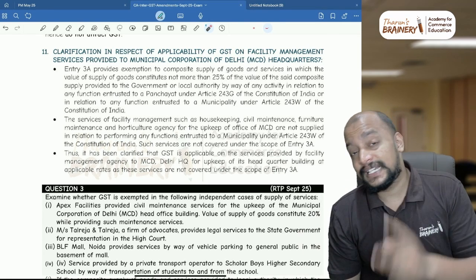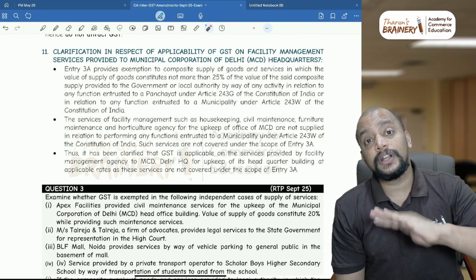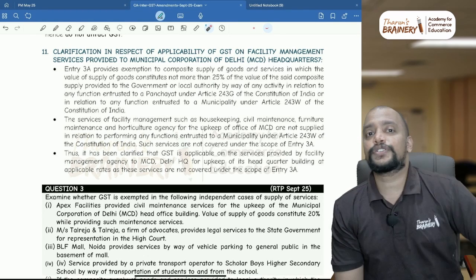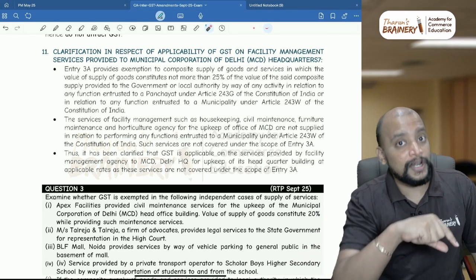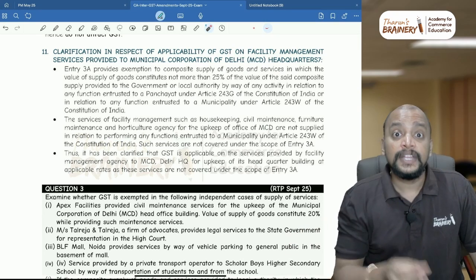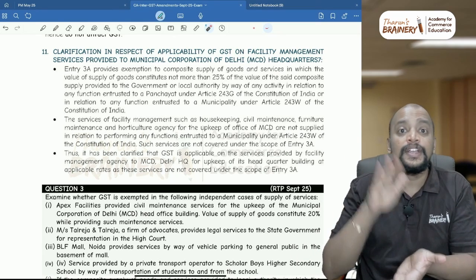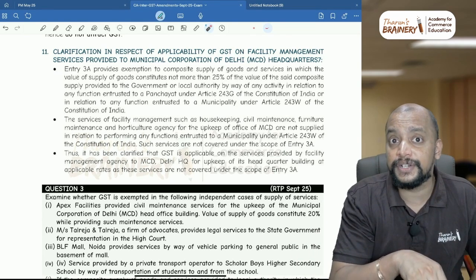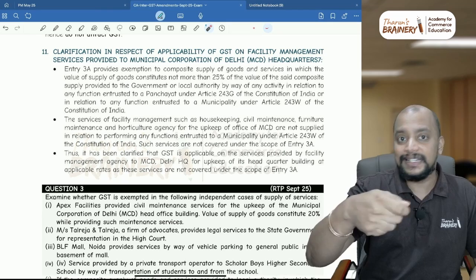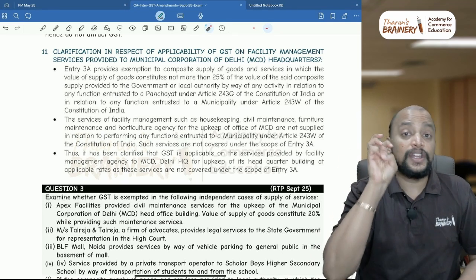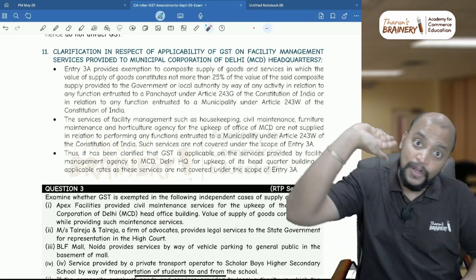Another point is there. What is that another point? Composite supply of goods or services where the value of goods does not exceed 25% of the total, that is also exempted. Example, laying down cement road, whose work? Government work, but they outsource it to contractor. The contractor is laying down the cement road. The value of the goods exceeds 25% of the total, so it is taxable. What if the value of goods does not exceed 25%? For example, sanitation, like filling the drainage with pesticides, etc. In that case, definitely the value of goods does not exceed 25% of the total. Am I right? Then it is exempted. This is the exemption which we already have.